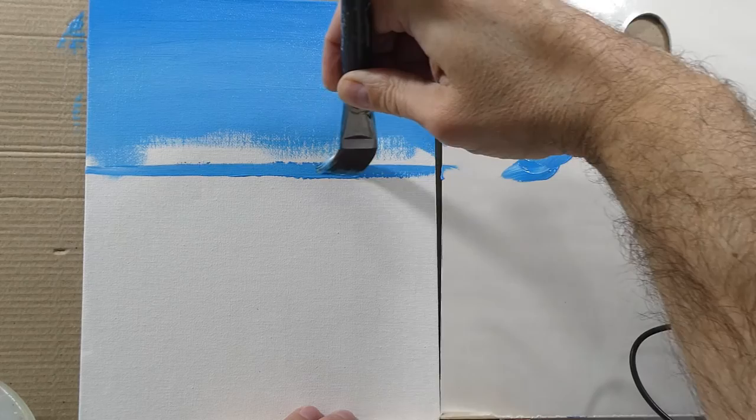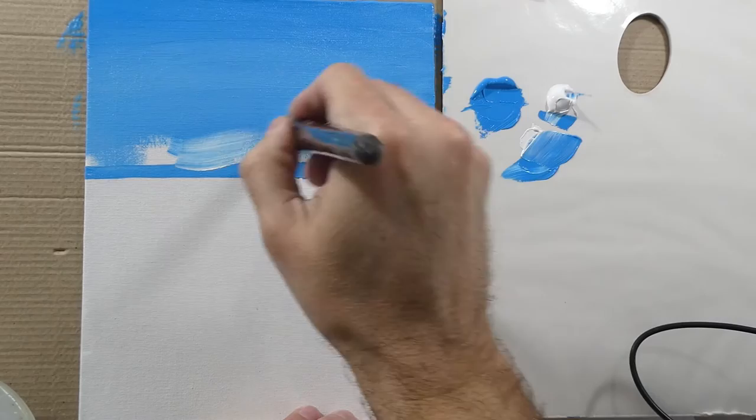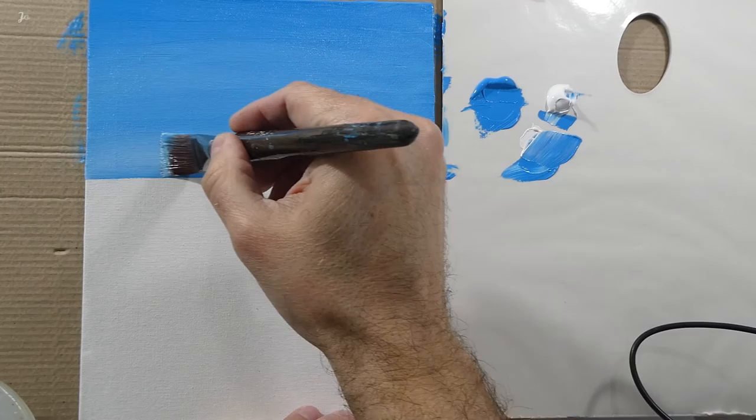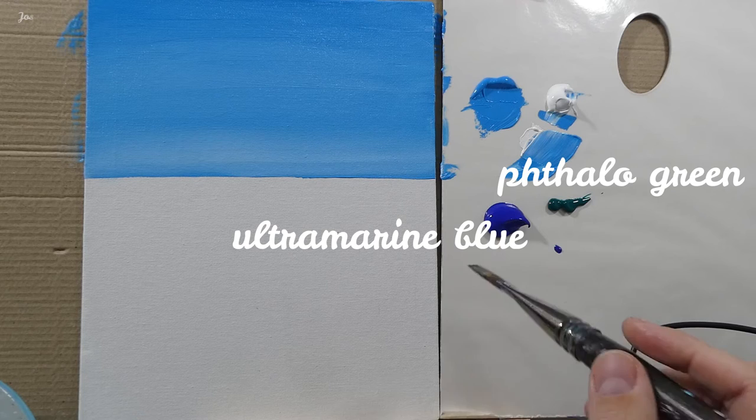Okay, the horizontal line is the horizon line. More white here, and the background of our sky is almost finished. Now, with these two colors, we are going to begin to paint the sea.